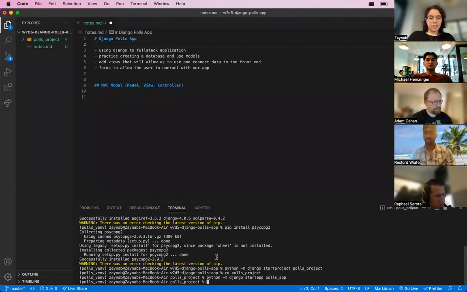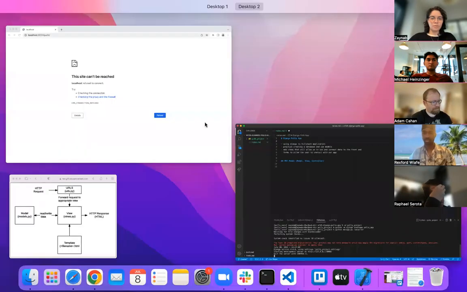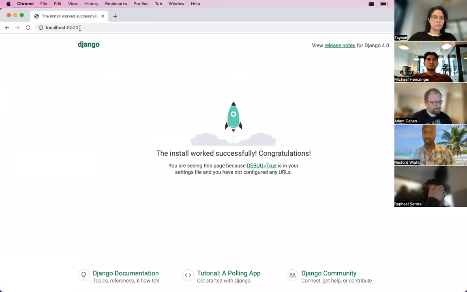So let's just check that everything is correct. We'll run our server, manage.py runserver. Okay. Awesome.